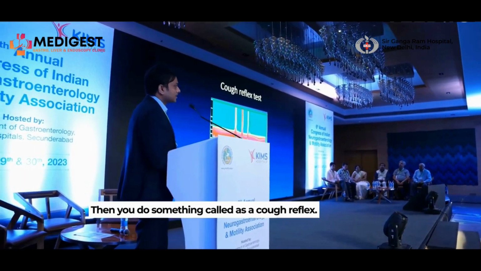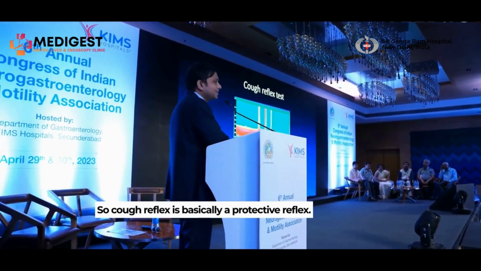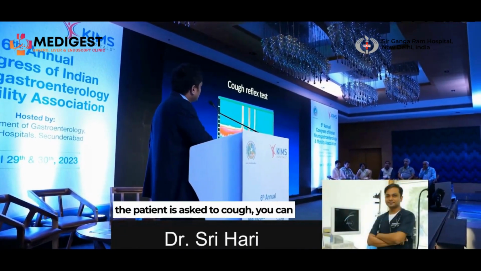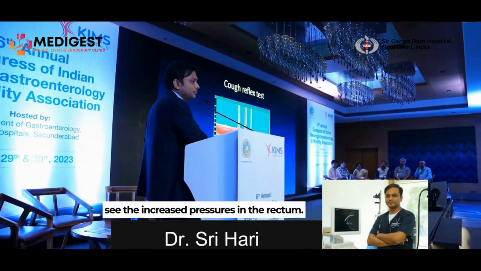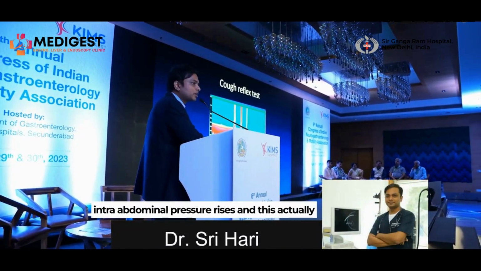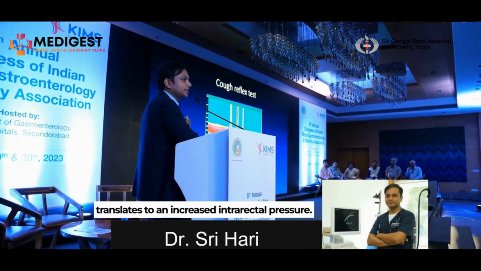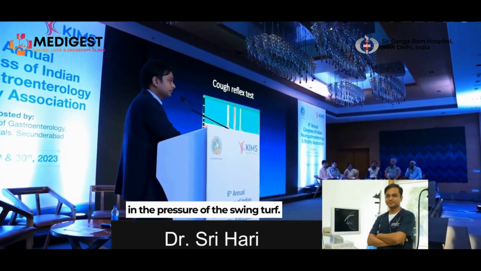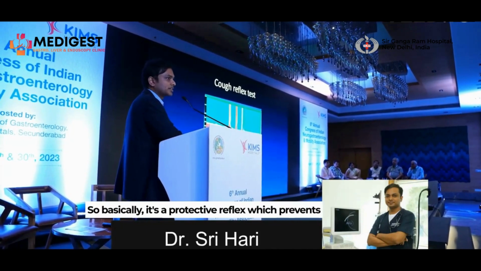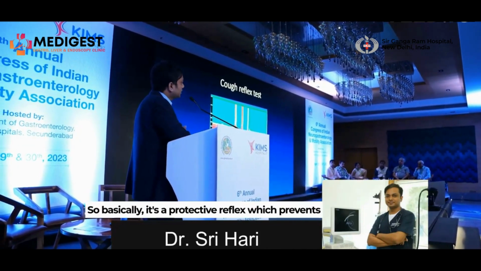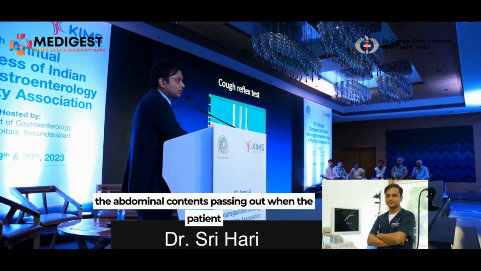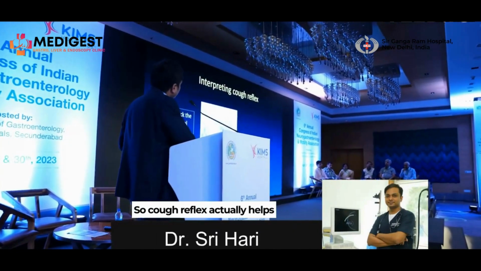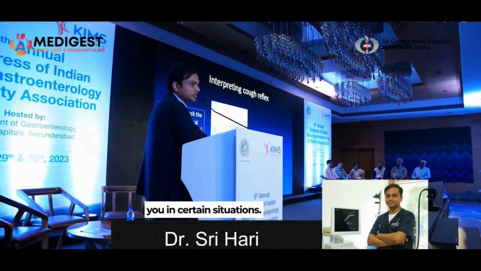Then you do something called a cough reflex. The cough reflex is basically a protective reflex. When the patient is asked to cough, you can see increased pressures in the rectum. When the patient coughs, the intra-abdominal pressure rises, and this translates to an increased intrarectal pressure. Corresponding to that is an increase in the pressure of the sphincters. So it's a protective reflex which prevents the abdominal contents from passing out when the patient is coughing or increasing his intra-abdominal pressures. The cough reflex helps you in certain situations.